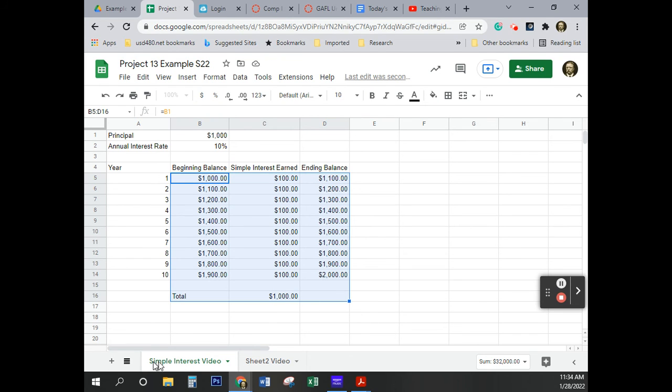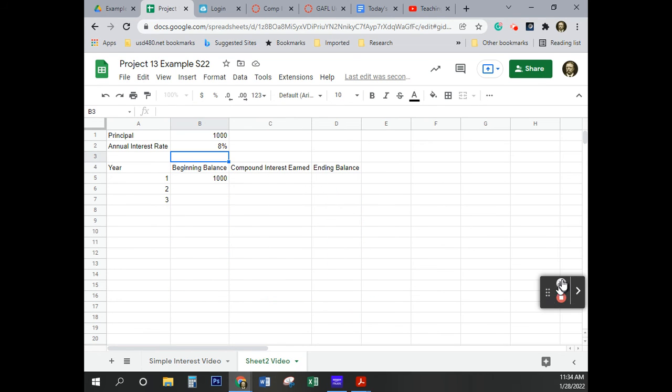Okay, now in this and next we're going to be going to the next worksheet here. So this is what our first worksheet looked like. Go to the next one. Pause here for a minute. Okay, we're on step number 17 on page number 49, and here it wants us to start with sheet 2. And the first thing they want us to do is rename sheet 2 to compound interest.